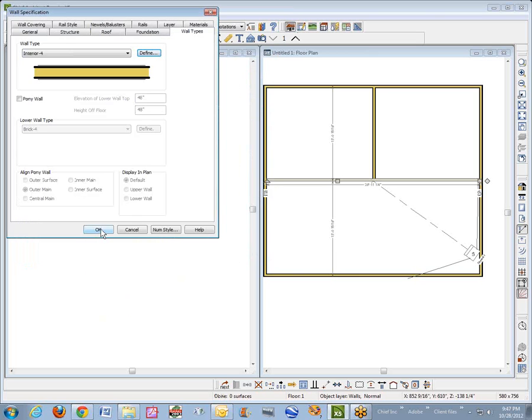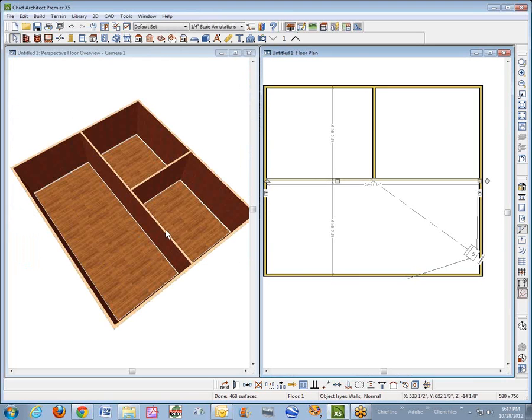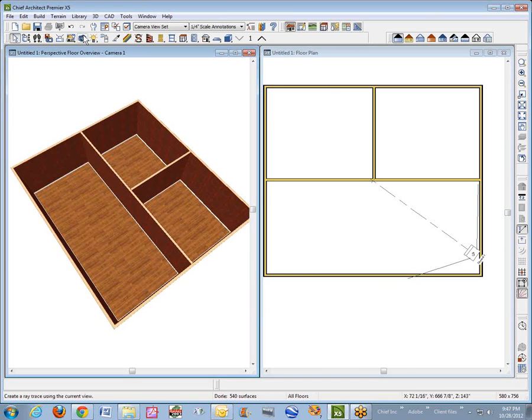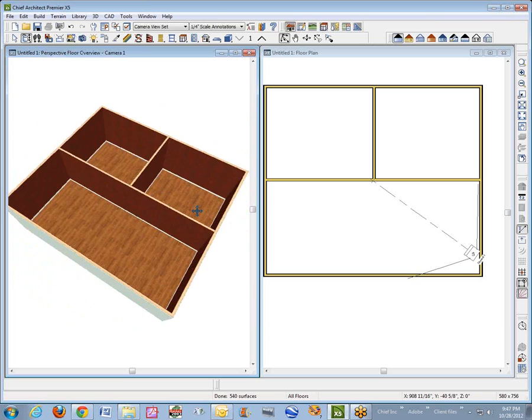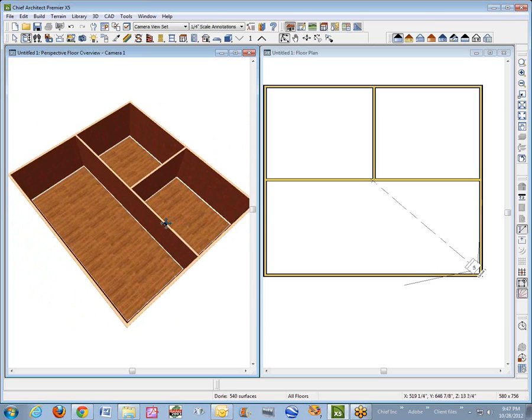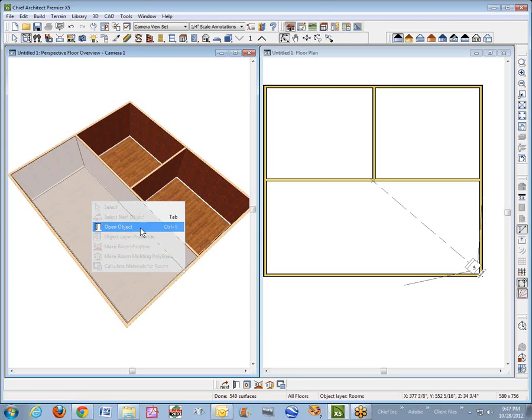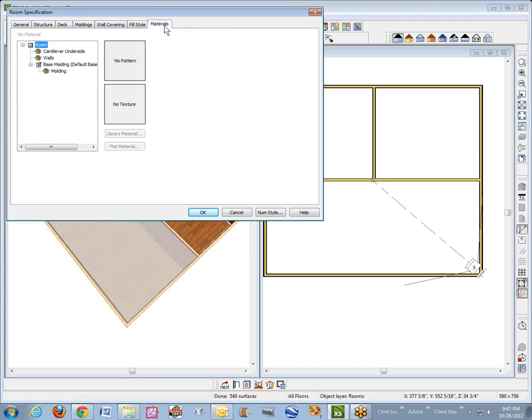So you were asking about how you could do it quickly. Well, this is a way. You can see now all of the interior walls have that hickory junk on them because I told them to. Another way to change materials, you can just open the room dialog box and go to the Materials tab, Walls, and look here, it says drywall is the material.